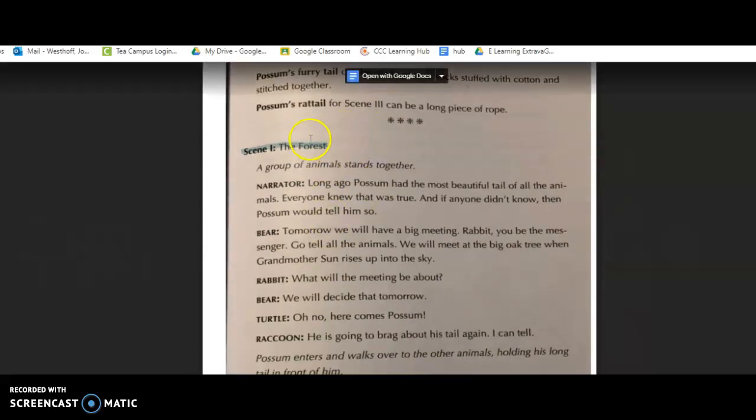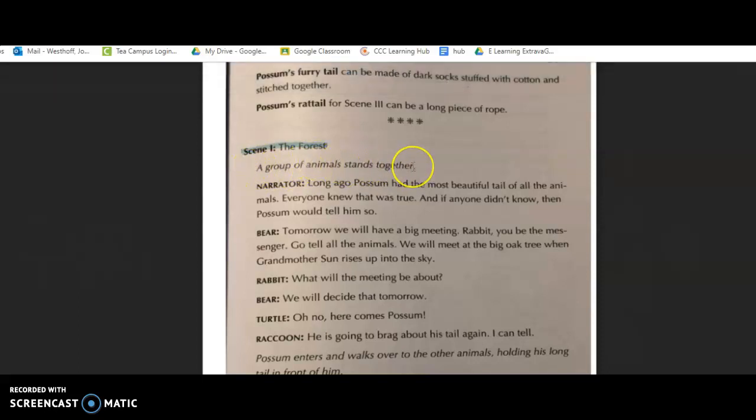You've also seen that in blue I highlighted each scene, and scene means each part. So if there's a new scene, then maybe there's a new location, or maybe there's a new spot where they go to. And you'll see these italicized words. These italicized words are just notes to the characters of what they should be doing, or notes of what should be happening on stage when the people actually do this play in real life. So I'm going to read scene 1.